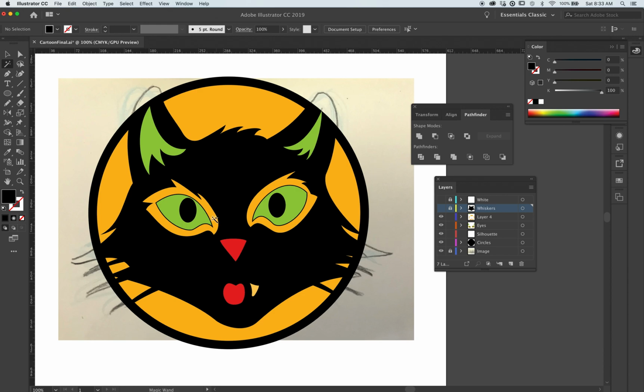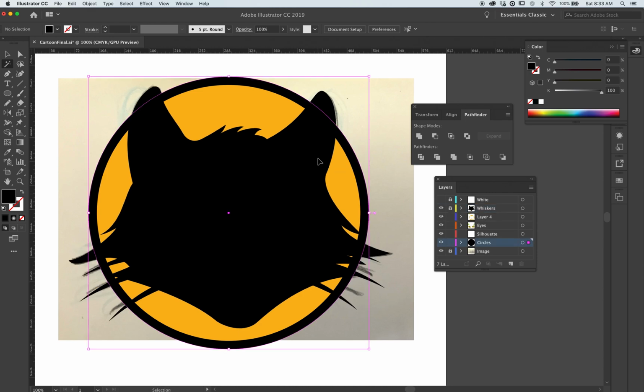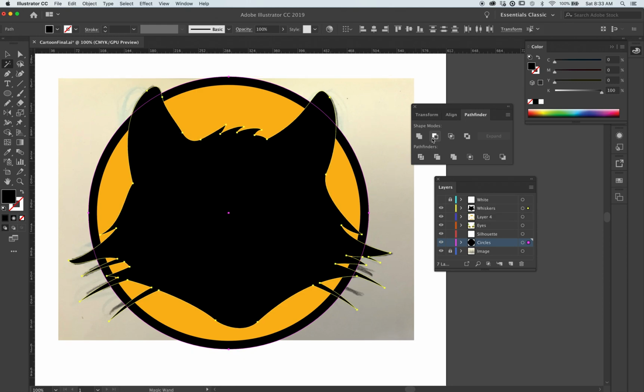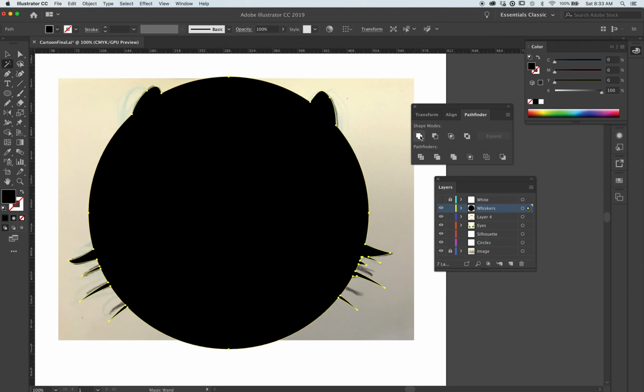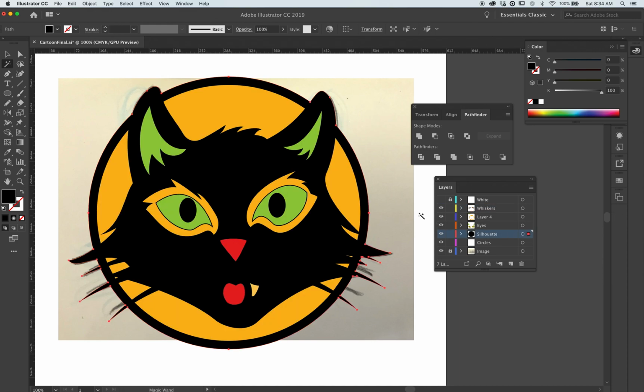Okay, so in order to get this to work, what I need to do now is actually use that copied piece. This piece and the spare piece, I'm going to get them and put them together as one complex shape. And I'm going to move this down here to the silhouette again, and you can see how this works. So what happened?